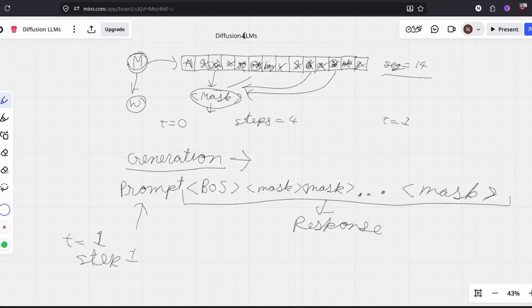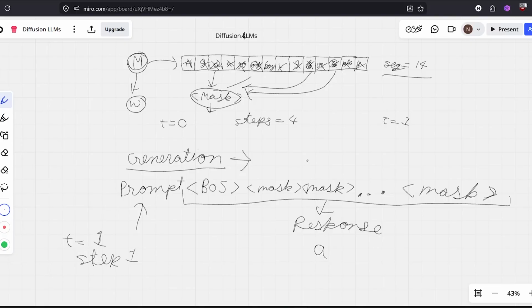We would take the highest probability mask and unmask it. By unmasking, we would just write its corresponding token at this particular index. Let's say, randomly, I'm taking anything.